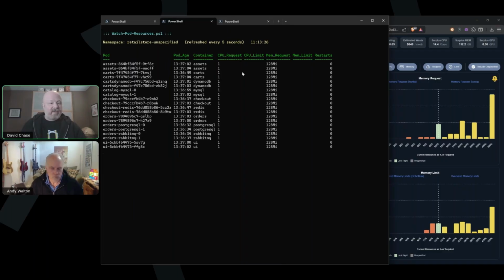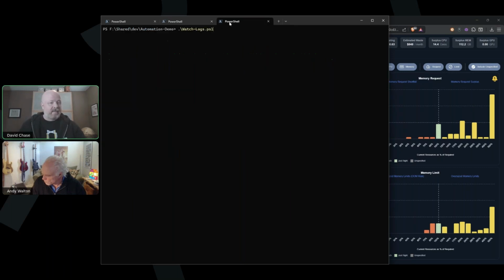The key thing to take away from what we're looking at here is keep in mind that all of these CPU requests are the same, all of the memory requests are the same, and we're not setting limits anywhere. Once automation starts, you're going to see that these numbers start changing. So really, that's the purpose of this screen, is just so that we can observe when automation kicks off.